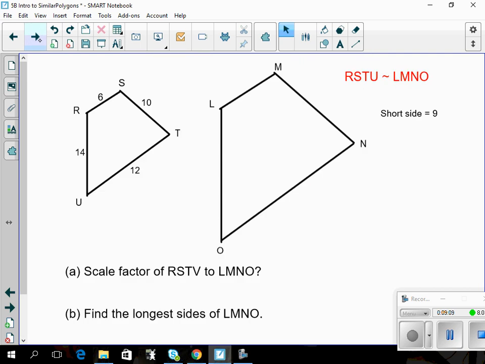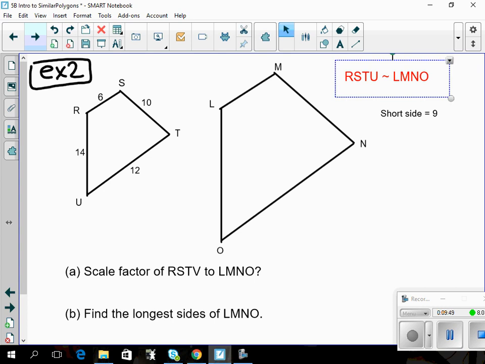So here's example 2. Not triangles this time. What's the shape? Not guaranteed a trapezoid. It looks like it might be a trapezoid, but we don't know for sure. Definitely a quadrilateral, though. Wouldn't you agree? Definitely a 4-sided figure. Probably a trapezoid, but we're not sure. It's definitely not a pentagon because it doesn't have 5 sides. It has 4. It's 4-sided, so it's going to be a quadrilateral.